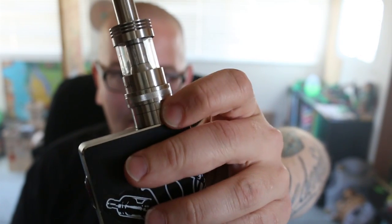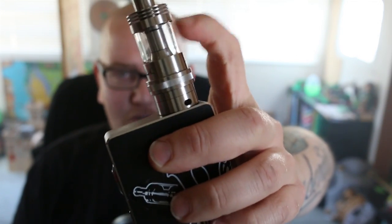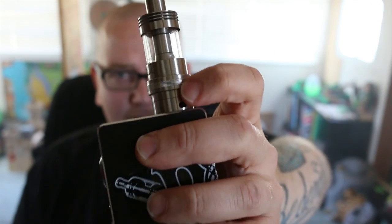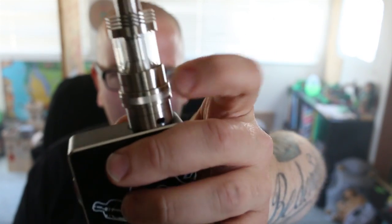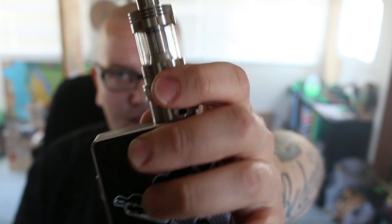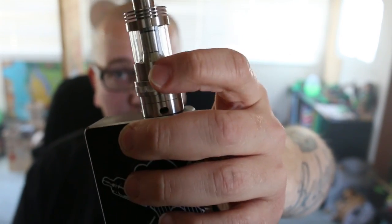It's a 22 millimeter, not RTA, RTA. Did I say RTA? I have no idea. So it's a 22 millimeter RTA, and you have this. I would probably say it's about 23, 24 millimeters. This ring that kind of protrudes out, but it adjusts the juice flow to the deck. So, yeah, let's have a little vape.